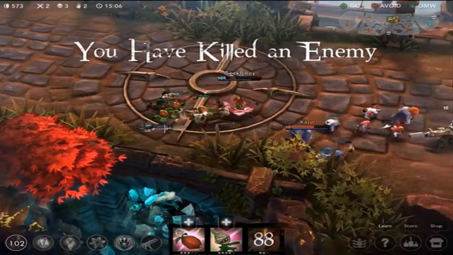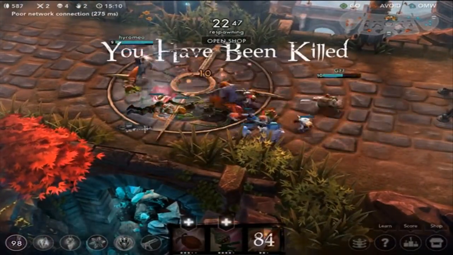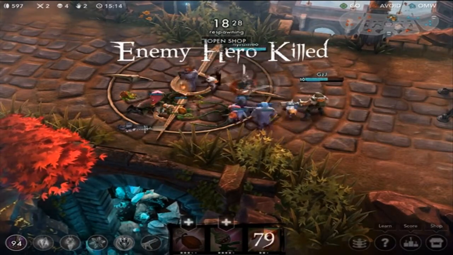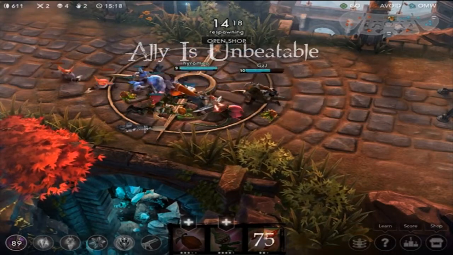Alright, alright. Let's go. Come on, come on, come on. Nice. I died too from the other side. Alright. At least my friends killed him. Ally is unbeatable. Nice way to gank, man. Good for you.